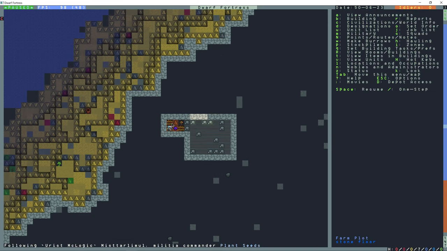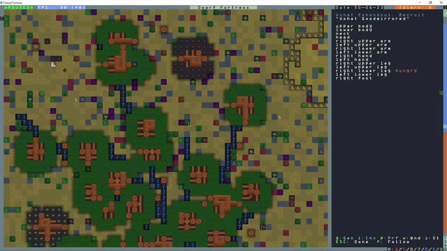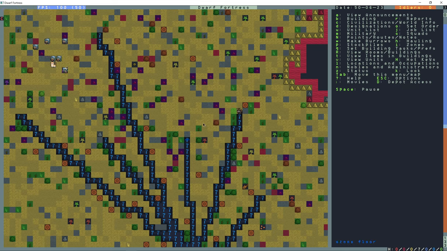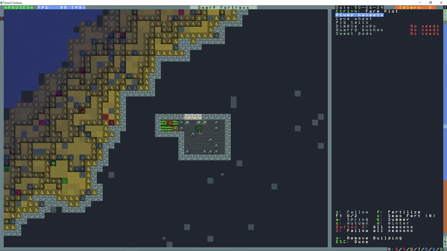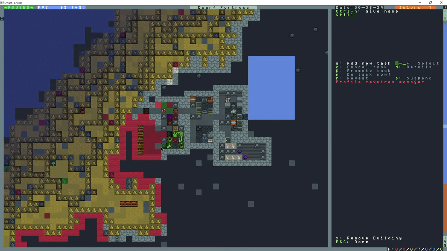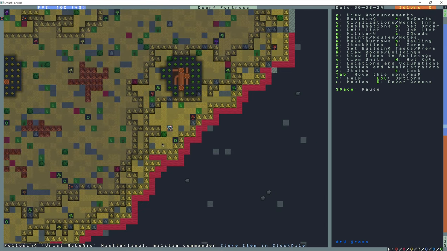Okay, and then units. Just want to see if these guys come now that the door's unlocked. Oh, okay, they're fine. They're hanging out. Still planting seeds. So Z here. Fallow all seasons. So that one is fallowed. Store item in stockpile. What item? Wood.